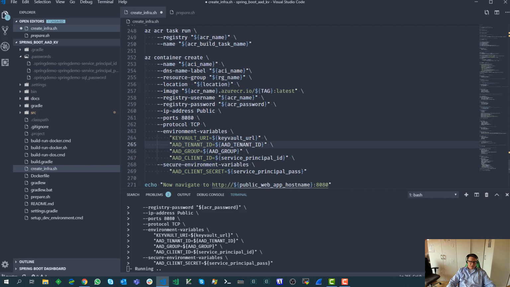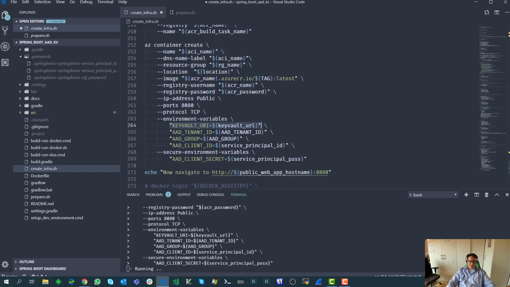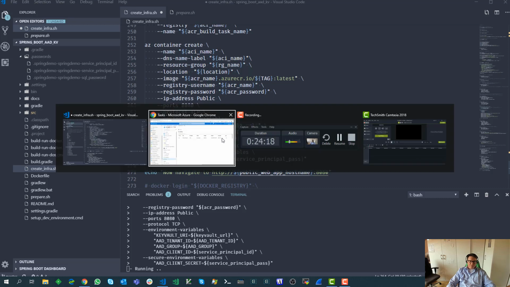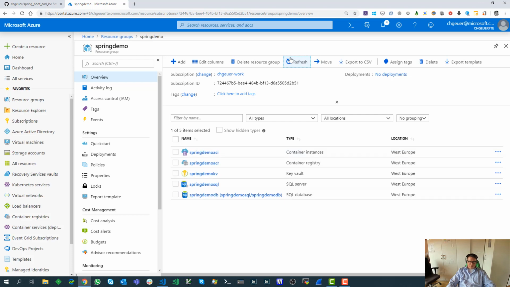We have the Active Directory group, which I allow the application to pull membership for, and the actual key vault URL where the SQL connection string is living. So once this is done, we will be having a public endpoint running and we will be able to hit the application. Let's quickly navigate back to our resource group, refresh and see what we have.